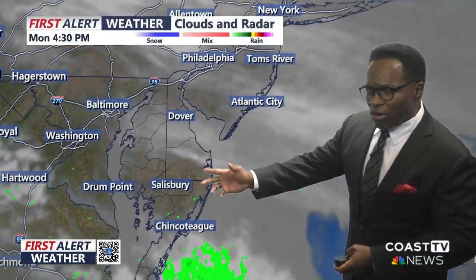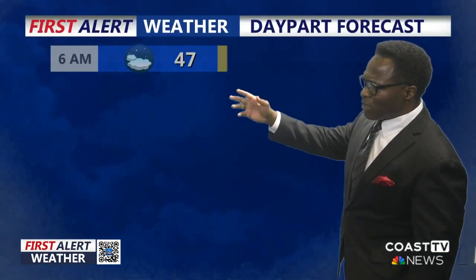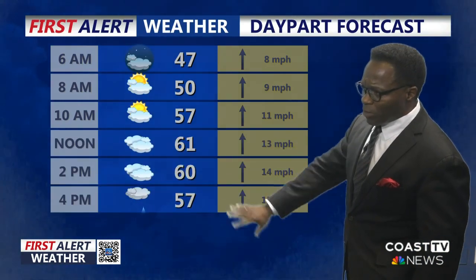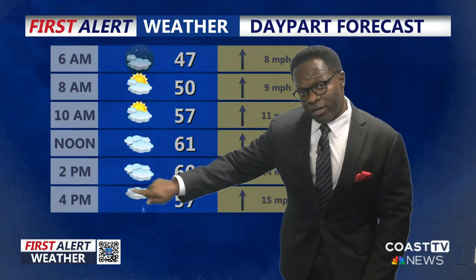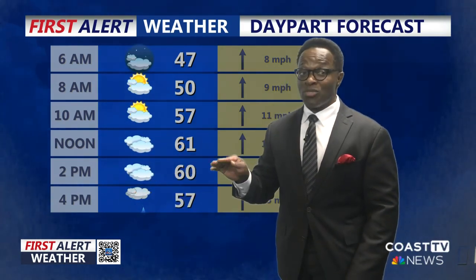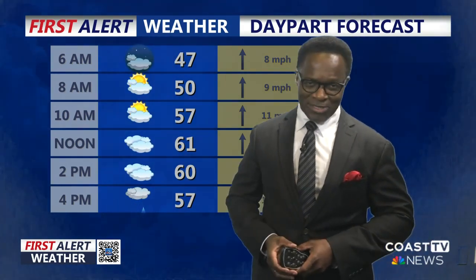Now, we see scattered cloud cover pushing across, and we're pretty quiet and docile right now. But as we go into tomorrow, we anticipate that the winds are going to continue to push out of the south, but look at where we're going to end up in the 60s. But pay attention to this, because this is going to be the beginning of the worm turning in a major way. We'll talk about that in your full forecast. Till then, back to you.